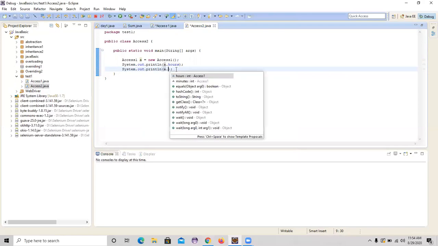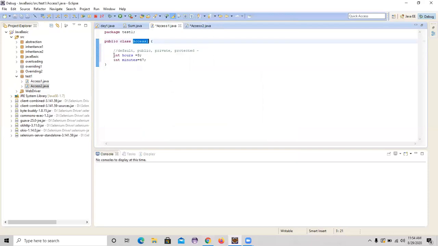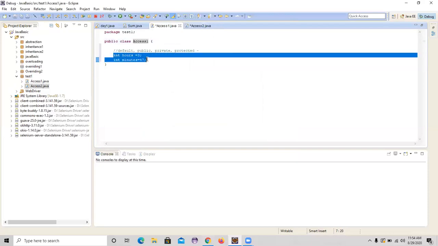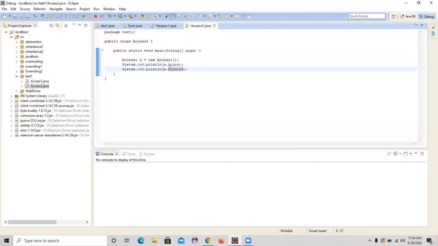Okay, minute. See, when you have a default access modifier, your icon will be this one. Whenever you have a different access modifier, your icon will change. So this is for default. Here, what happened? We have not given anything here. We didn't give any public, private, or protected, anything. So if I'm not giving anything, in this case, it will be my default one. So default can be accessed within a package without any issue.